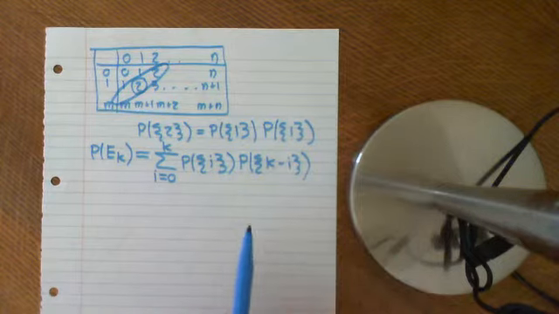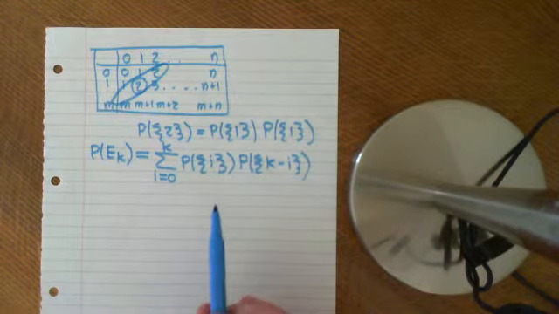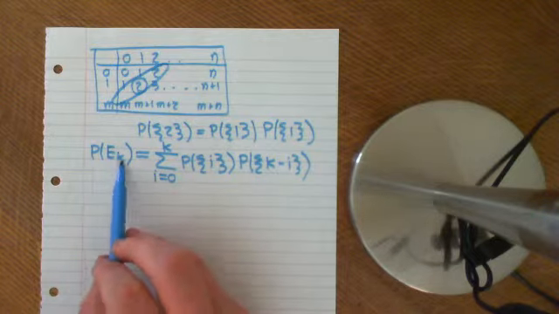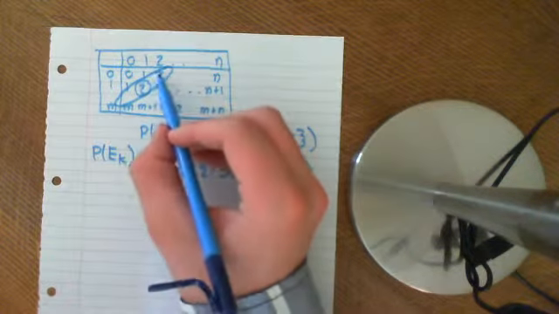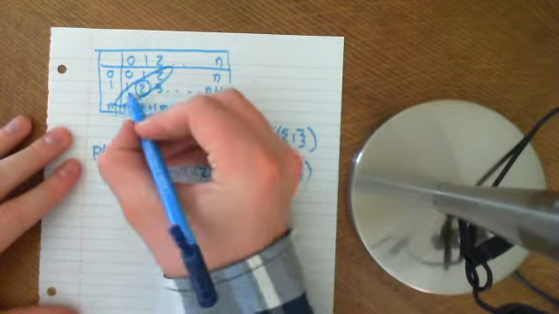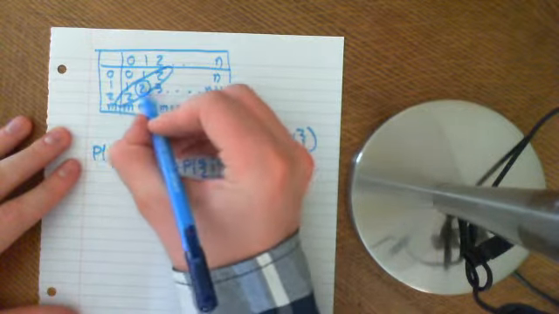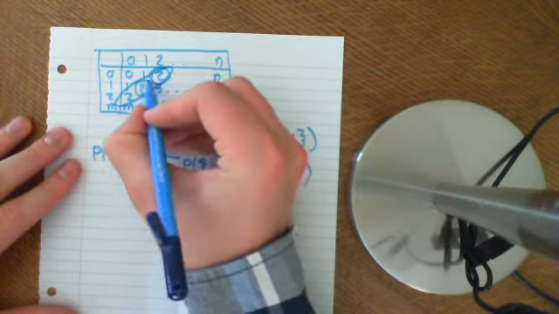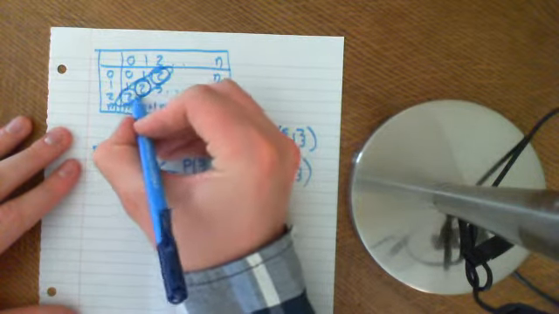So we're summing up the probabilities of every possible singleton such that it satisfies the fact that it is k. In the case of 2, what this sum means is go down all the possible ways you could get 2. There are 3 here. So you go through this one, you find this one's probability, you add it to this one's probability, and you add it to this one's probability.